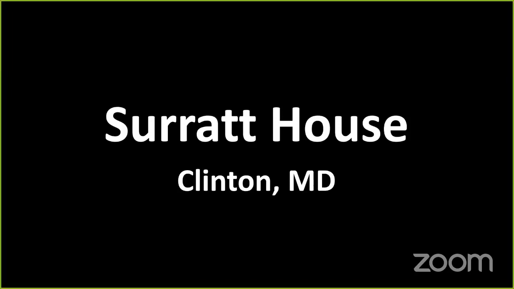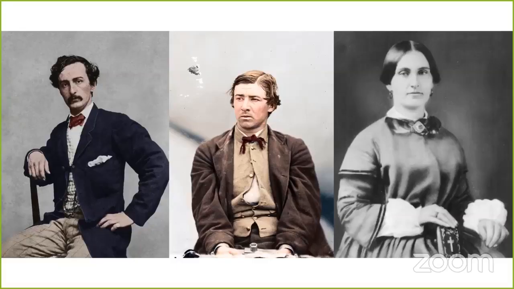So here is the Surratt House, it's called. This is a museum that you can go visit today. It's in a place called Clinton, Maryland, outside of Washington, D.C. And again, it's owned by Mary Surratt. She also owned the boarding house in Washington, D.C. She also owned this establishment.